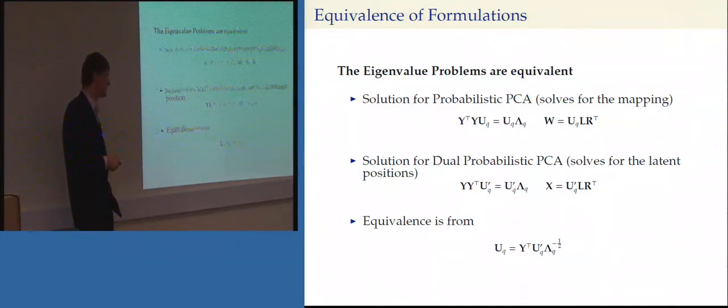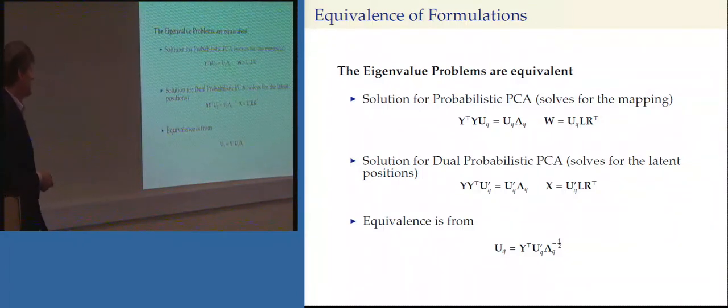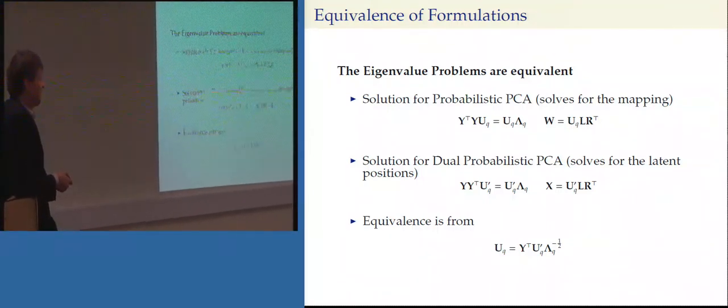It's a scaling method because, in common with scaling methods, you're solving for x, not solving for the mapping. That's what people tend to do in scaling dimensionality reduction, which are a very interesting class of methods. And this particular variant turns out to be equivalent to probabilistic PCA. So I called it dual probabilistic PCA at the time, but maybe a better name would have been probabilistic principal coordinate analysis. These are different models, but the algorithm leads to the same or equivalent answers, but this algorithm is solving for x, and this algorithm is solving for w.